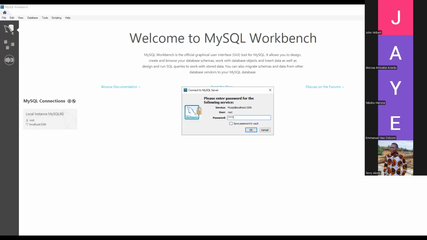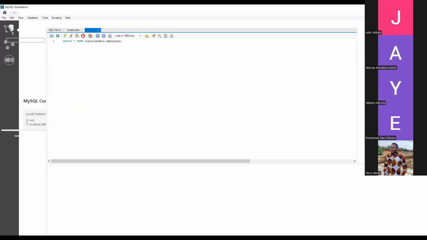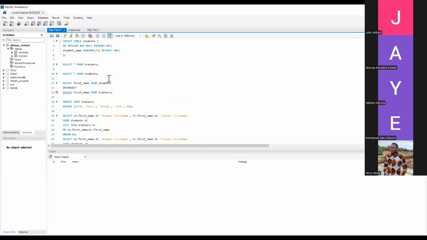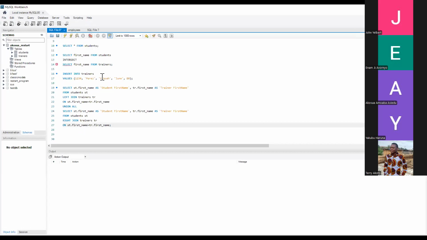After we run queries, the query is still there. So let's say you insert this into trainers, and you want to insert into another table. After you run this one and insert into trainers, since you mentioned that it will be the same data, you would just alter the table name, and then you just run this again.